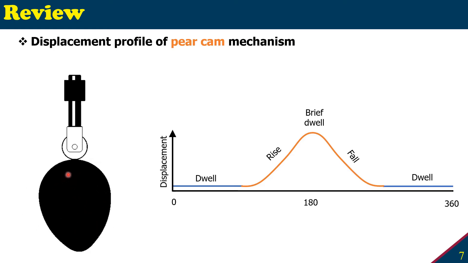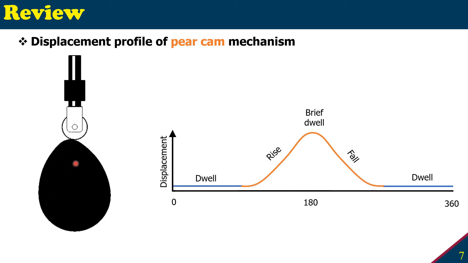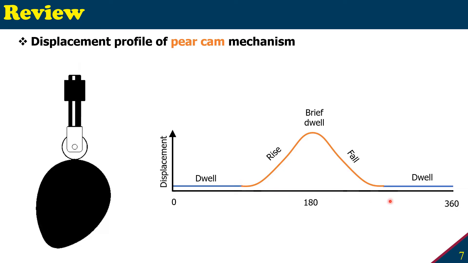When it is on the circular side, if we start at zero degrees from the middle of the circular side, you see when the circular side is hitting the roller, it is not pushing upward. Only the oval part is pushing it upward. That's why we'll have dwell time at the beginning and also dwell time at the end. In the middle you will have rise and fall.